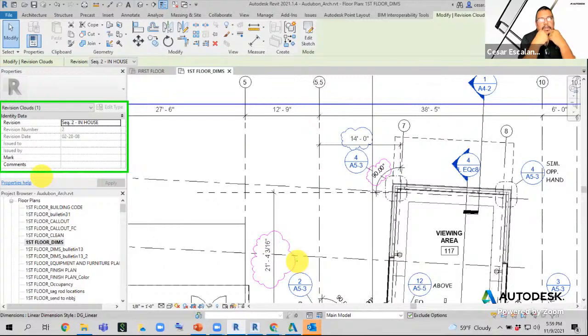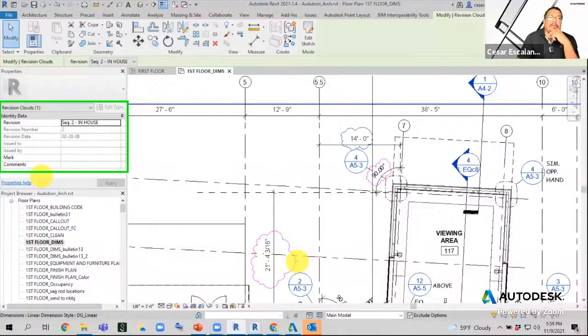A lot of project teams use the comment parameter to create revision narratives that can be part of a schedule, and then the schedule can be exported into an Excel format that can be used to submit reports to the agencies, or to create responses to comments from the city.